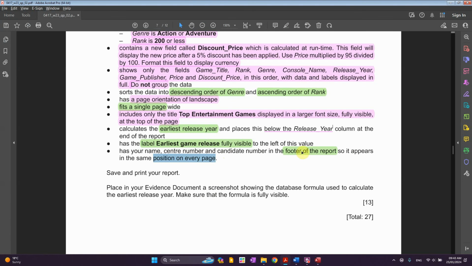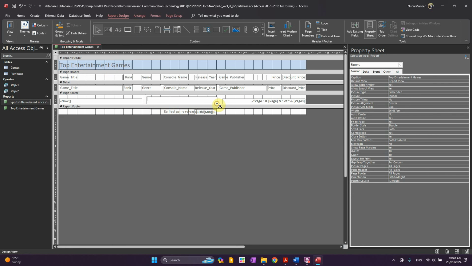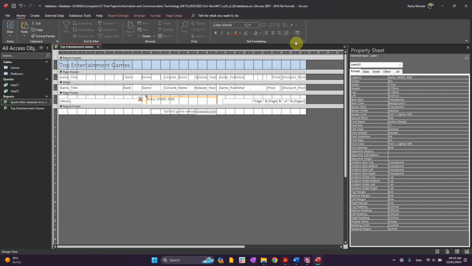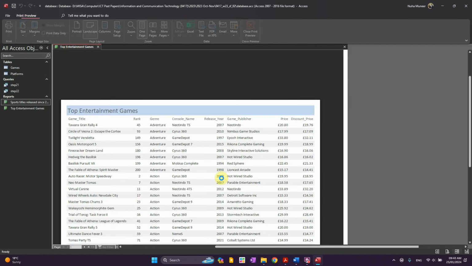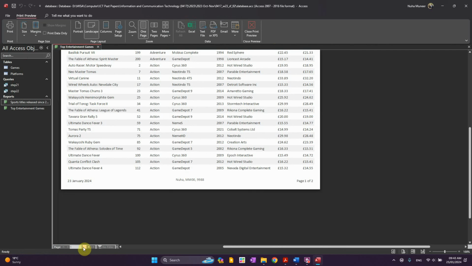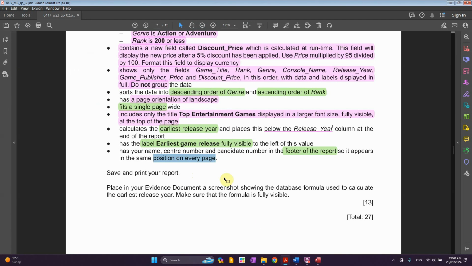There is no specific alignment, so I'm just going to add it here into the center, as they didn't instruct anything, so I'm just going to make it look proper. Make sure that it is appearing on every page. Okay, this will appear only at the end because it is over here. It's supposed to be at the end only.